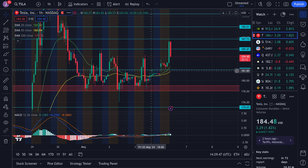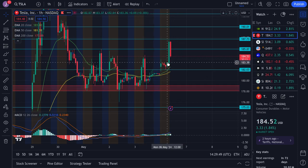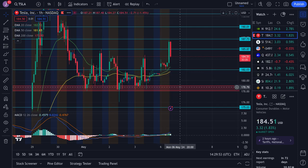So I am seeing some signs that Tesla's kind of rejecting here, showing a little bit of weakness. And if we end up losing this 50 EMA, we drop even more. So just be a little bit careful right here. We'll see how Tesla responds. But just know that Tesla and the overall market are also in a very, very similar place because we had some tight resistance and we're starting to see the stocks kind of struggle at these levels.